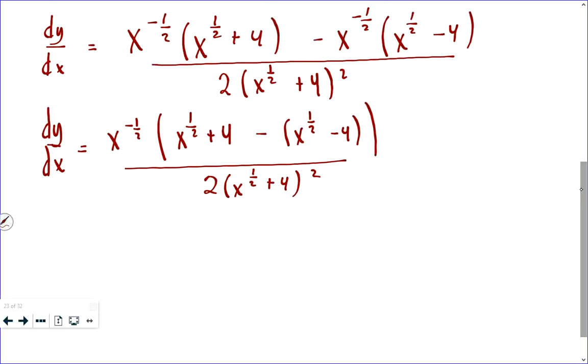So I'll leave up those two steps right now, allow you to finish writing that and mull over what just happened. It might help you see it better if I had a set of brackets around that x to the half plus 4. But all I've done is I've factored out x to the negative half. Now I can move that x to the negative half into the denominator, where I will write it as a positive 1/2 for an exponent.